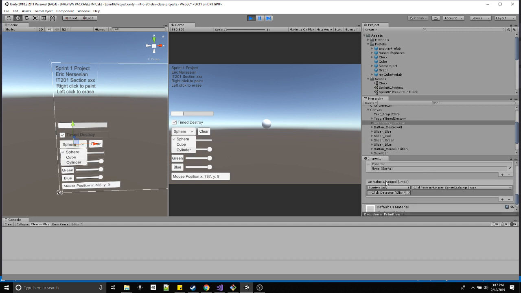And if I scrub down here, on value changed, it's going to send out integers. So Int32, that's just the structure, 32 bits to the size of it. Just ignore it. Just say that this is an integer. This int will be passed somewhere.